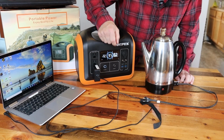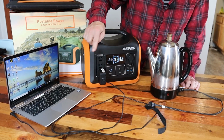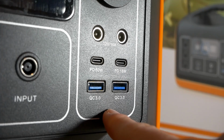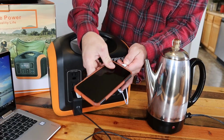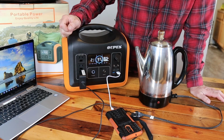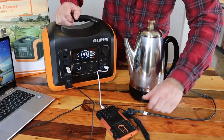So we just have an output of 15 watts that's going to the computer. We've got a USB connection over here, 3.0. And I can plug something like a phone into there. And we just activate it right there on the side. Now we're up to 20 watts.